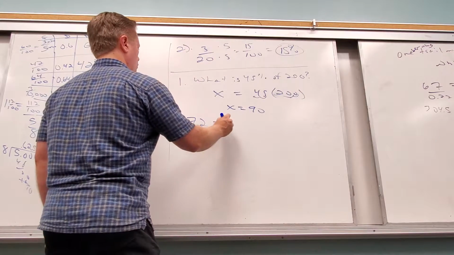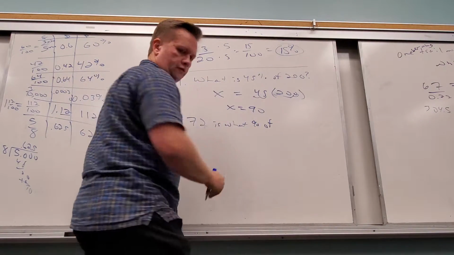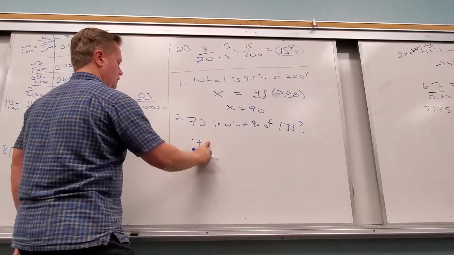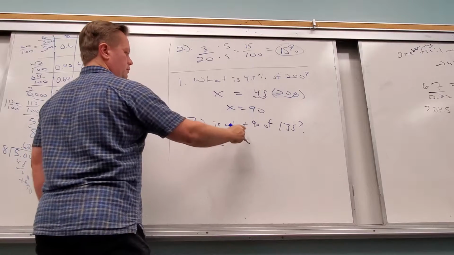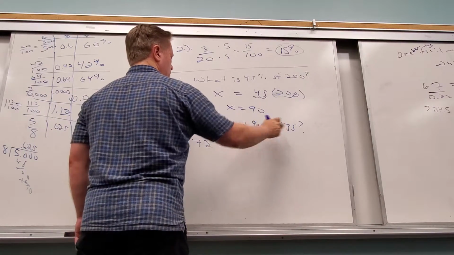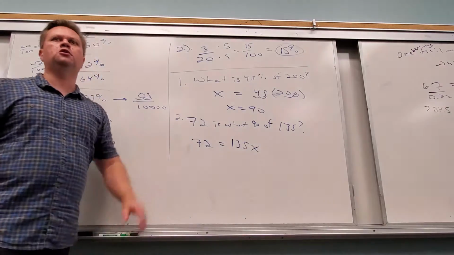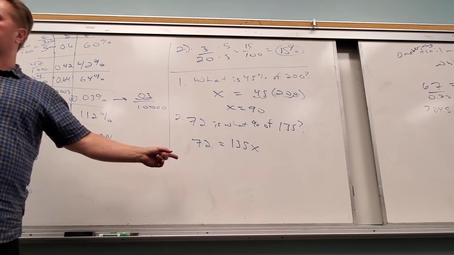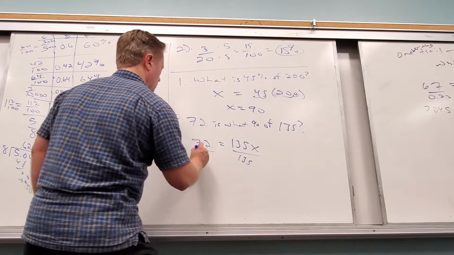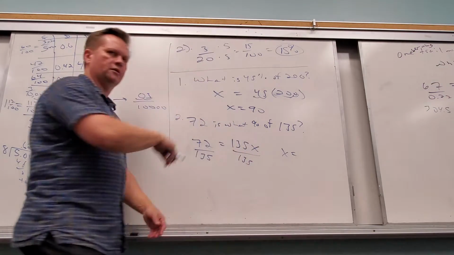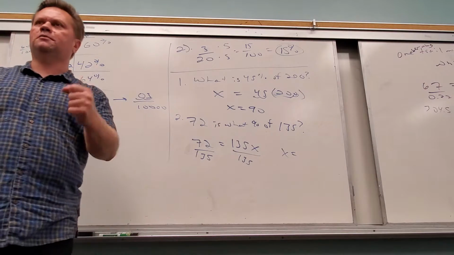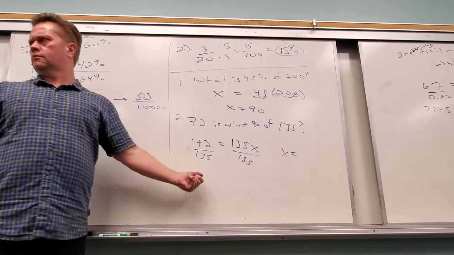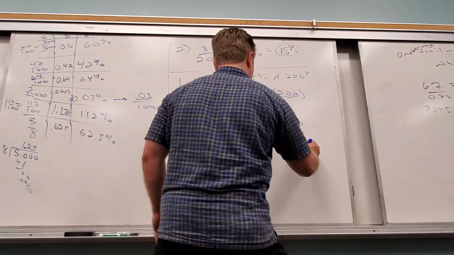72 is what percent of 130? What's this look like? 72 equals x times 130. What percent of it, so you're going to multiply x times this, and we write it like this more generally. But no matter how you write it, what are you going to do next? Divide. I don't think I said round, but that might have been evil. You did say round. How does that come out? 53.33%.